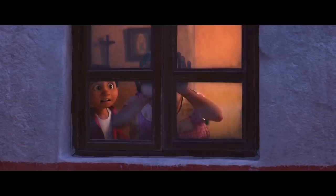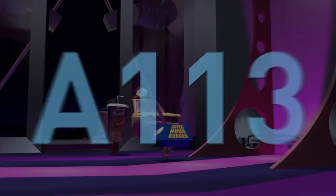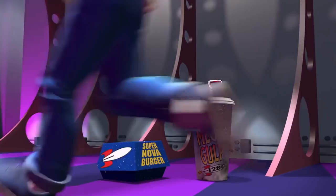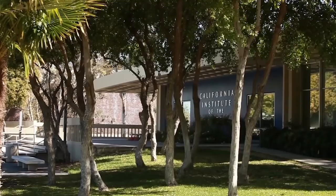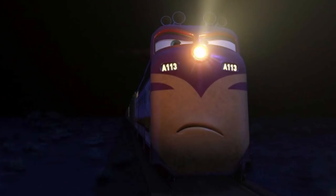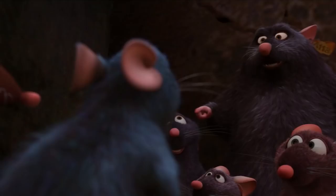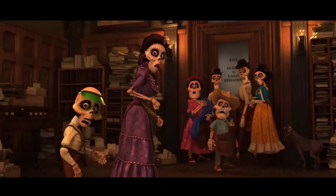The anticipated A113: like the Pizza Planet truck, the letter-number combination A113 has deep roots in the Pixar film pantheon. Though it extends its reach into plenty of non-Pixar animated films and television shows, the four-figure code is actually a reference to Room A113, the classroom that animation industry A-listers attended at California Institute of the Arts. And just like in every other Pixar movie, A113 shows up in Coco — specifically in the Land of the Dead, written backwards on the door of the Bureau of Family Grievances, where the deceased members of the Rivera family go to coordinate a way to send Miguel back where he belongs.